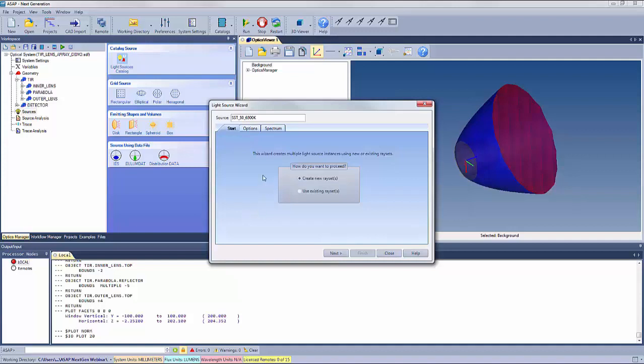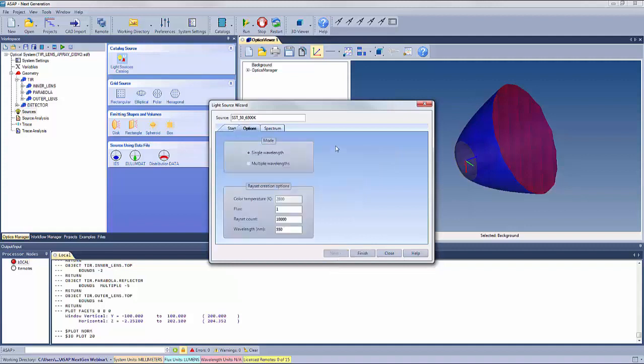and it has a number of different features. You can create new ray sets, and this is very useful and convenient if you want to create a small set of rays to do simple analyses, to set your geometry and your models and get them configured before you do a very large ray trace to do a simulation. Or you can use existing ray sets if they are already on your disk. So we're going to create new ray sets in this particular example. So we click the next key. We have the ability of doing this at a single wavelength. We don't want to do that.